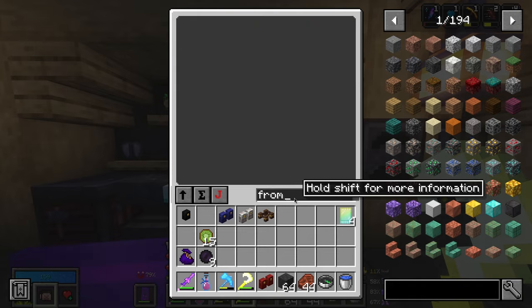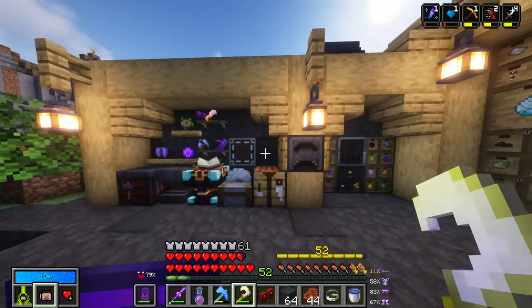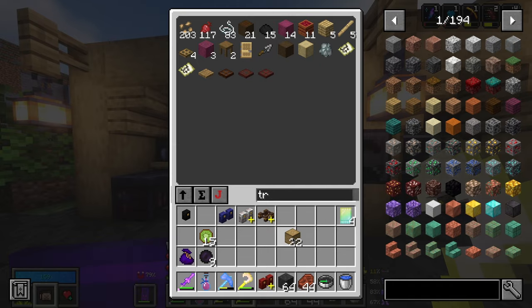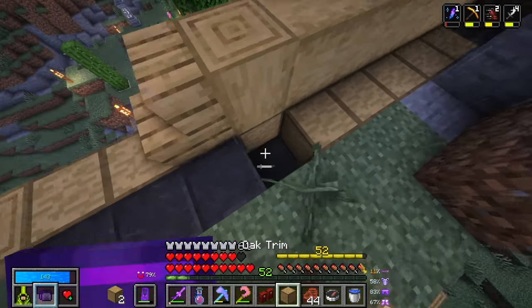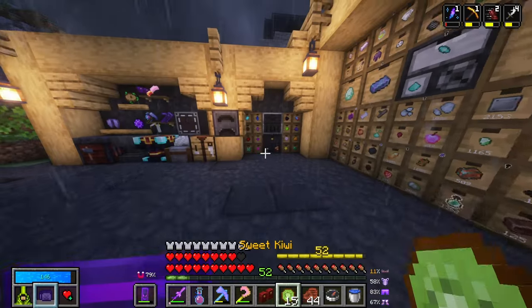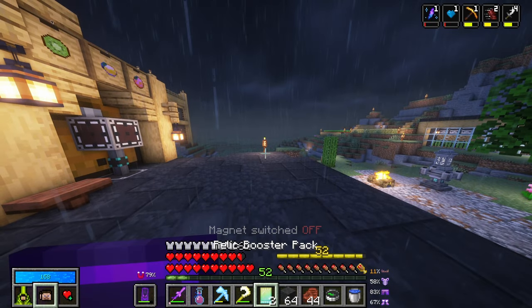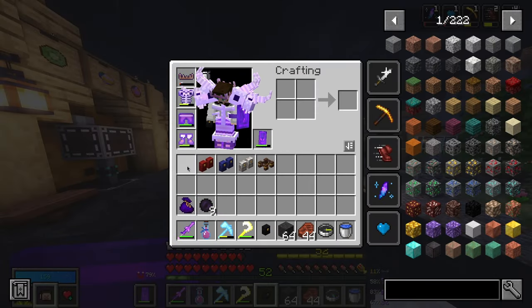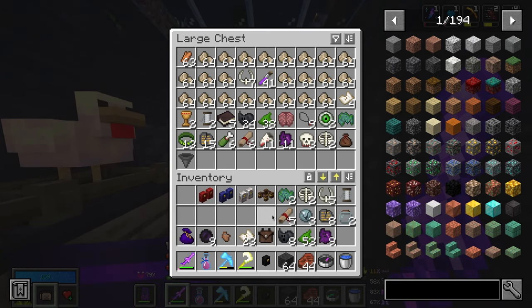I need to connect those so that the actual, wait, do we not have, what are these called, trims, I think? Trims? Yes, we have trims, so I can actually connect up here with a trim. Boom. So now kiwis can automatically go up there. And magnet off, and let's see if we get something. Nope, we did not, unfortunately. Can, however, extract all of this and put it all into here. Granted, there's enough inventory space.